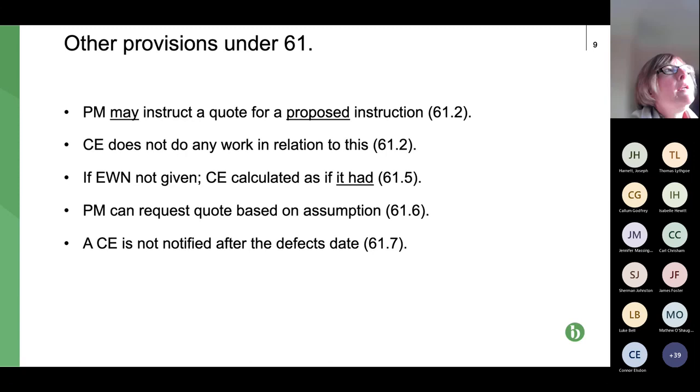So what if the project manager fails to give an early warning? Well, there's no specific penalty in the contract, but technically it could be a breach of contract, which of course is its own compensation event. So, if you think the project manager could have, should have, but didn't issue an early warning notice at a certain time, possibly they issued it late or not at all, what you could do is issue a notice of a compensation event on the basis of the project manager's breach of contract. Whether there'd be any cost attached to it is another matter.